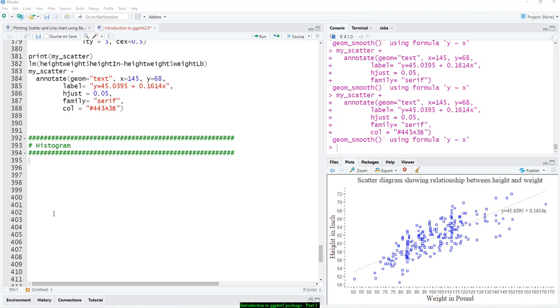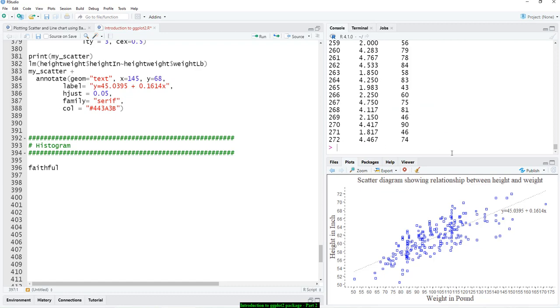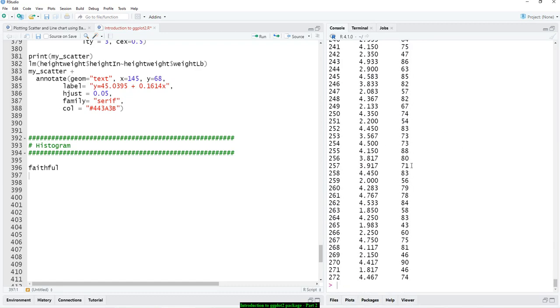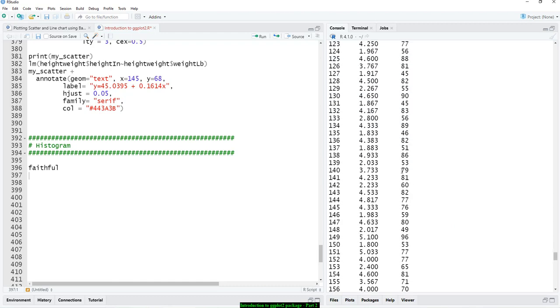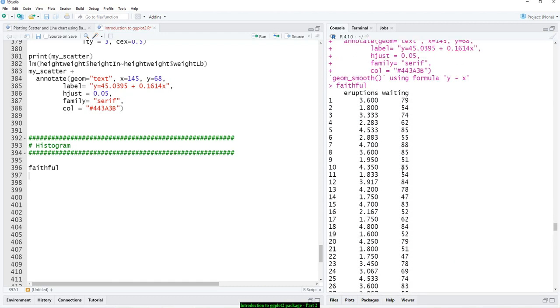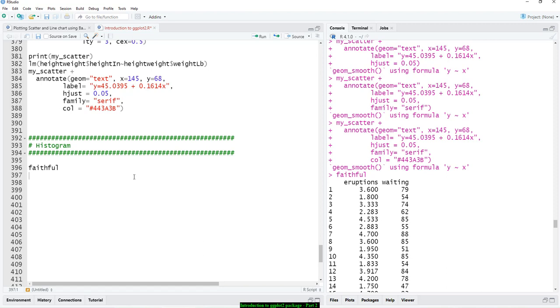Right, so let's say we have data from the book, which is the faithful data, right? So the faithful data has 272 observations, and we have two variables, which are eruption and waiting, right? So let's say we set the bin size first. If we don't want to set the bin size, that is okay too, no worries. Bin size is actually based on a rule.